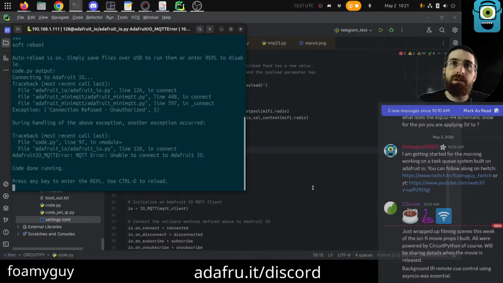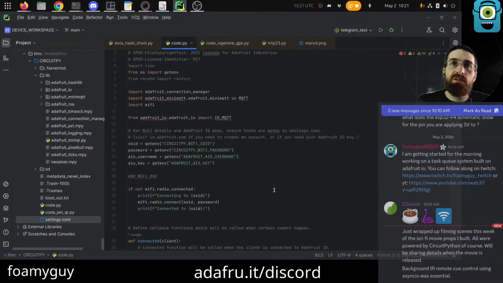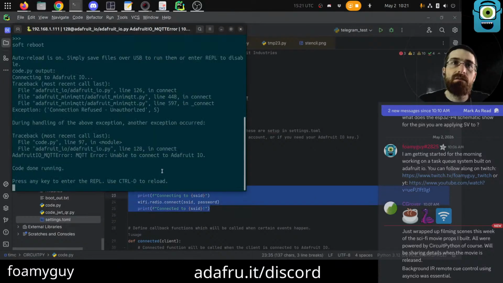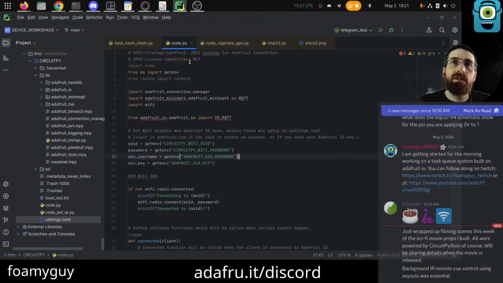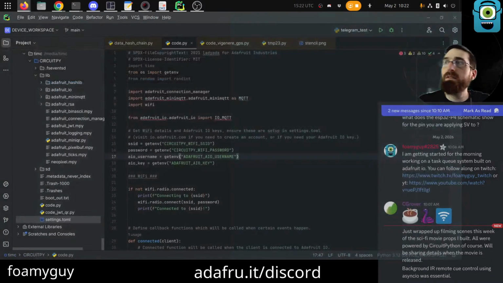Unable to connect. So one thing is, it does try to connect here, but it didn't say that stuff, so it was maybe already connected? Connection refused, unauthorized. I'm guessing that that token was not valid anymore, so let me try again.